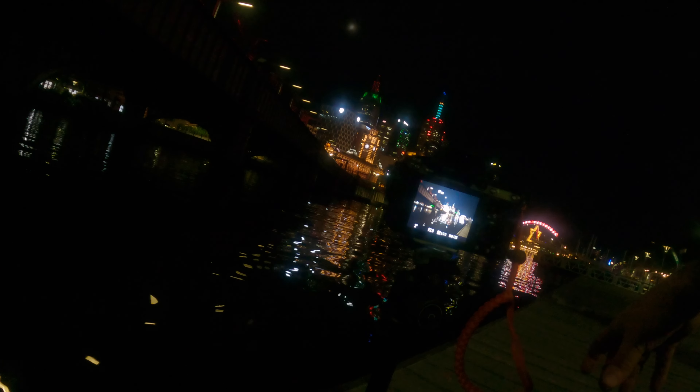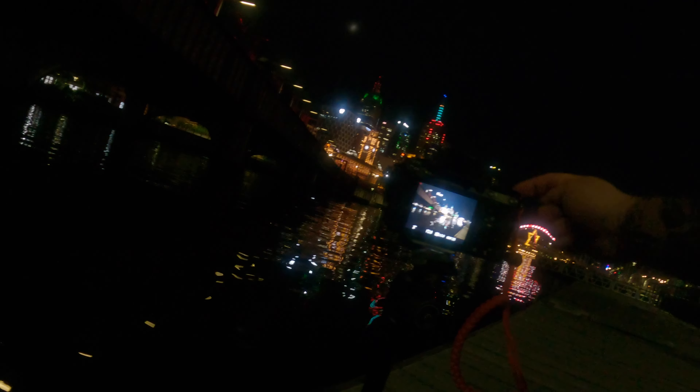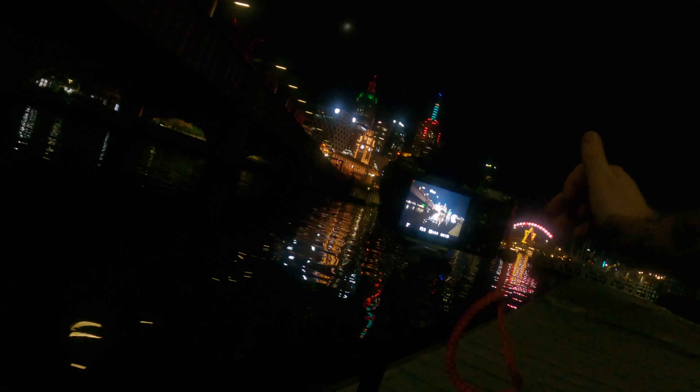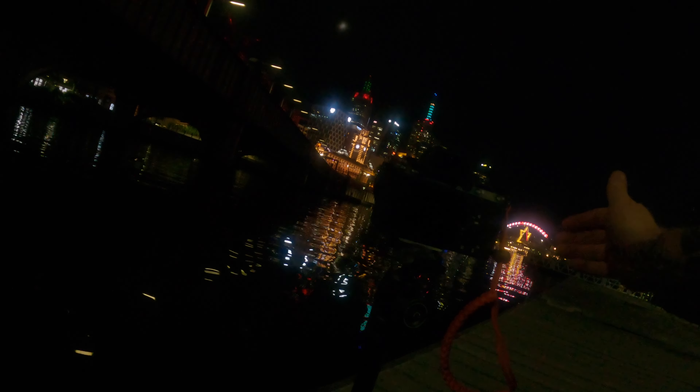One thing I'd say about this lens — 17-28mm — I wouldn't really use it for street photography, I'd still stick to my 85mm because I love that compressed shot. This lens, mainly, I would use for landscapes, maybe some portrait stuff, especially with LED light work on the streets for real nice wide shots. Architecture too — if you're real close up, some look-up shots at 17mm. My impressions already tonight: I really like the lens. The focus point has been very good, tracking's good, the ability to drop to f2.8. It's really light — you won't even know it's on the camera.